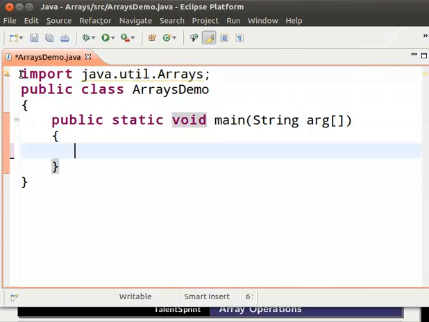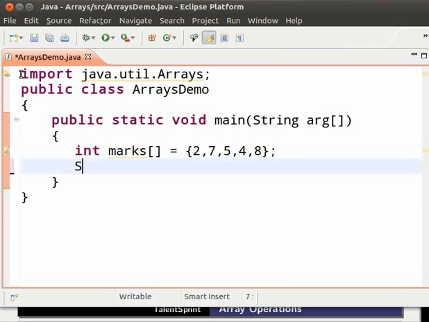Now let us add an array. Inside the main function, type int marks[] = {2, 7, 5, 4, 8}; Now we shall use a method available in the Arrays class to get a string representation of the array and print it.